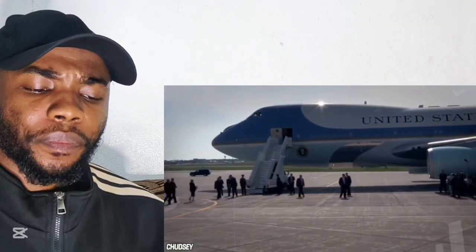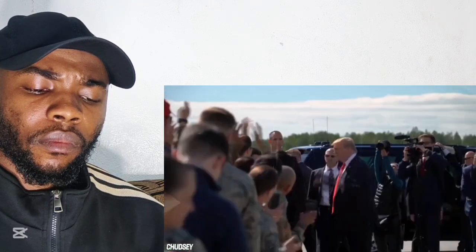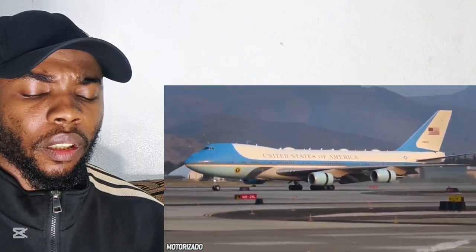cheap. Trump reportedly reached an informal deal with Boeing to cap the price for 2 new Air Force Ones at $3.9 billion. Yes, with a B. Boeing stated that Trump had, quote, negotiated a good deal. However, according to the Defense Department's first formal report, that cost is considerably higher. The Pentagon will need to shell out $5.2 billion for the updated pair.